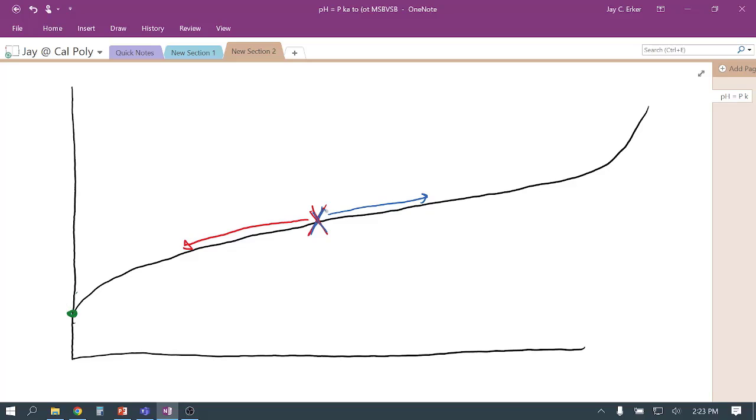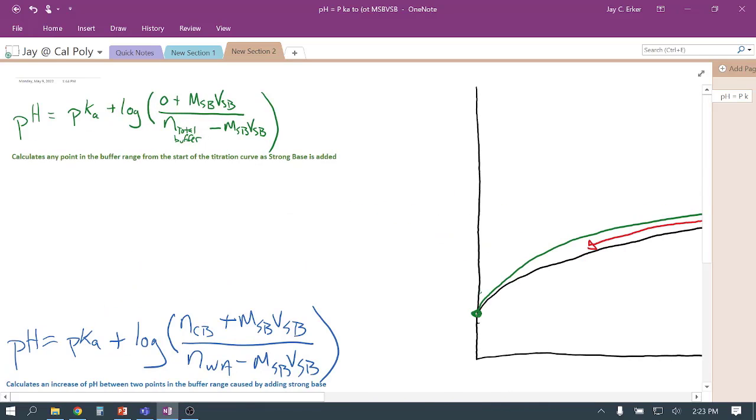So when we look at this X position, we can actually think about getting to that particular spot with some amount of weak acid and conjugate base present by starting as if it was all weak acid and then going to that point. We can calculate that just like we did on Friday. Instead of using those other equations, using this green one, the one we used on Friday, we're looking at the total amount of buffer, the conjugate base moles plus the weak acid moles.